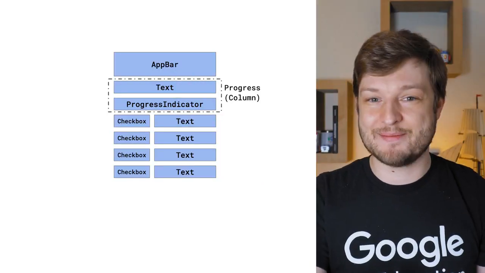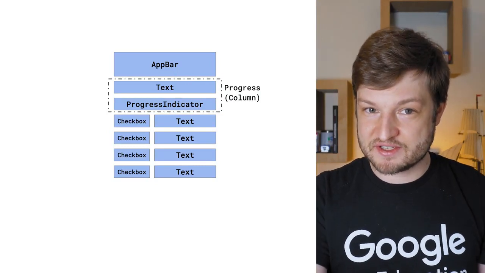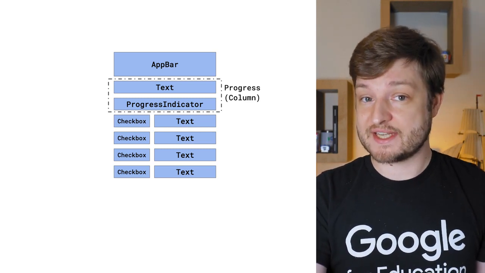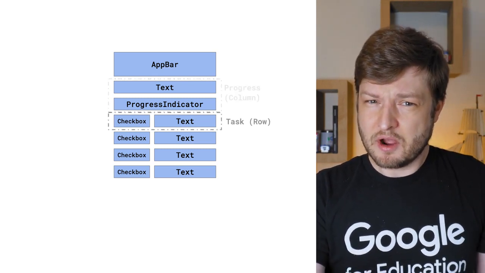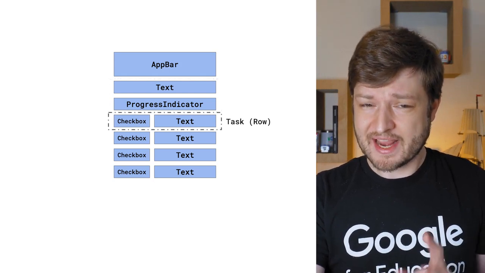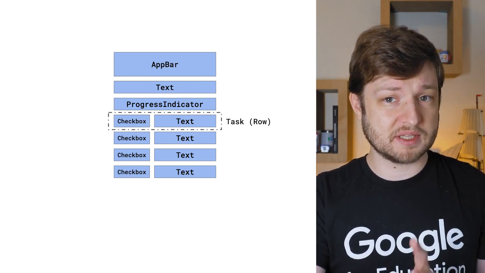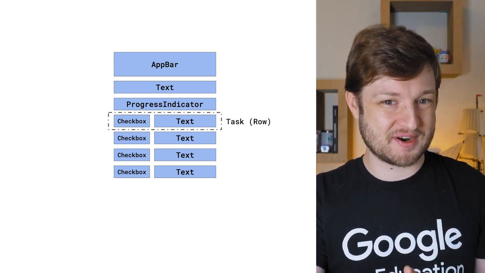For example, there's a widget responsible for arranging other widgets one after another from top to bottom. It happens to be called column, and its responsibility is to take its children and put them in a vertical layout. Back on the sketch of this app, you could then start to add in some of the layout widgets too, like to say that the progress section could actually be a column composed of a text and a progress indicator, or that a to-do item is in a row. Knowing which one of these widgets to use gets easier with practice, but let's start with what we know so far.